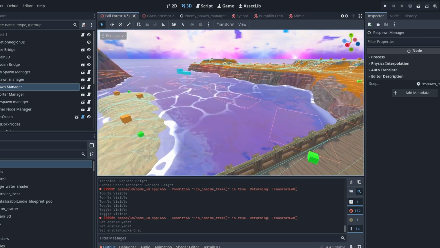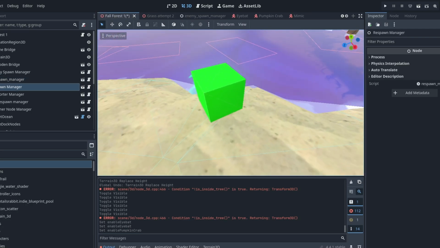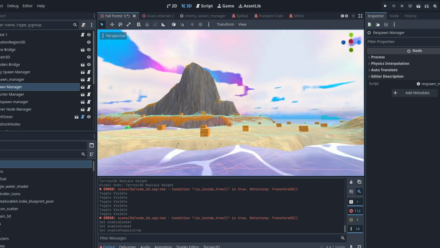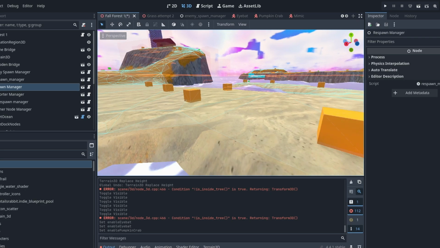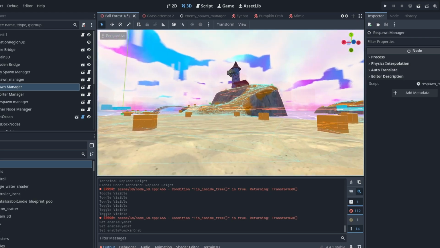The respawn manager takes a look at all these little cubes, these green ones specifically, and it takes note of all their locations, and then it deletes all these green cubes. And so whenever we go off the map, we can just find the closest respawn point and then push us back to that point.